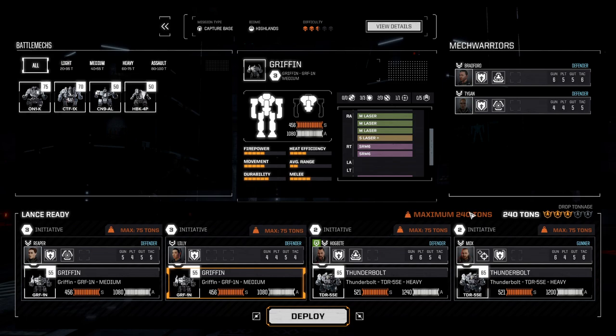And our maximum load is 240 tons. We're using all of that. And you can see there is a max on each of our mech warriors, a max tonnage on each of the mechs. So we're using that as well. It's going to be fun. I really like those limitations. They make the entire flashpoint reasonably difficult. So you can't just stomp in with 4 or 5 assault mechs.